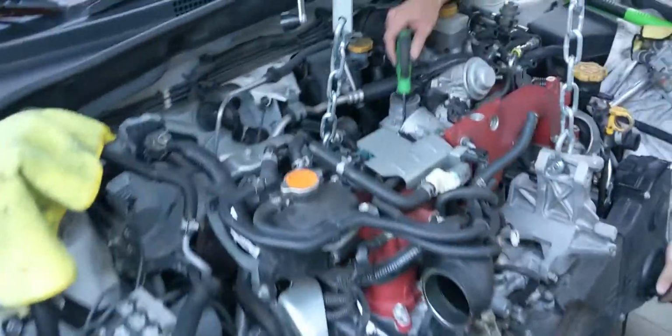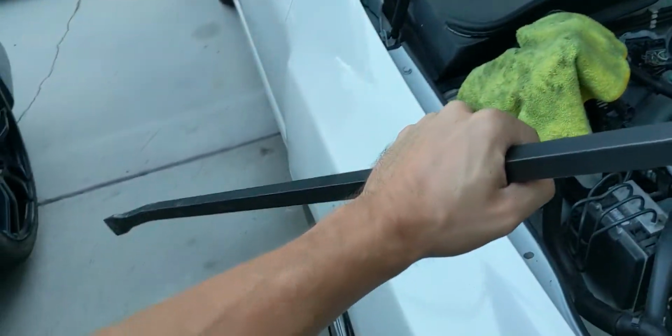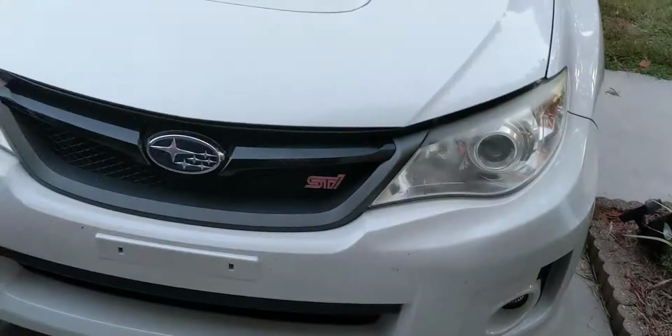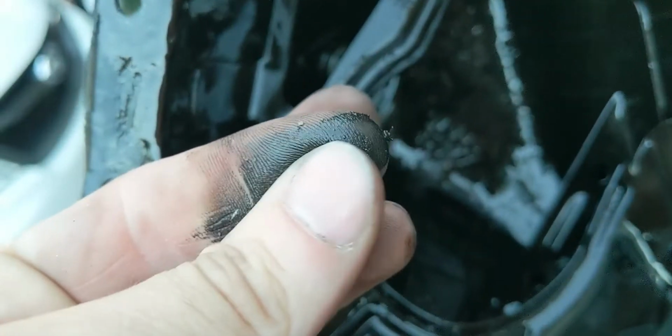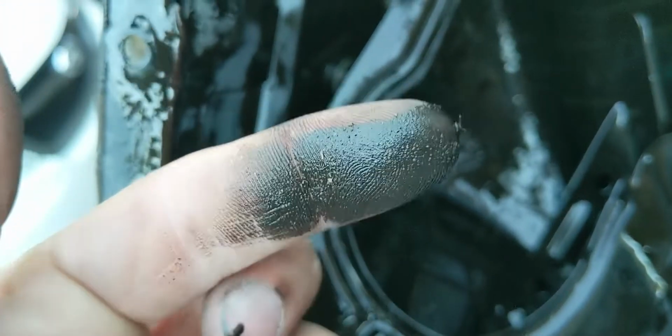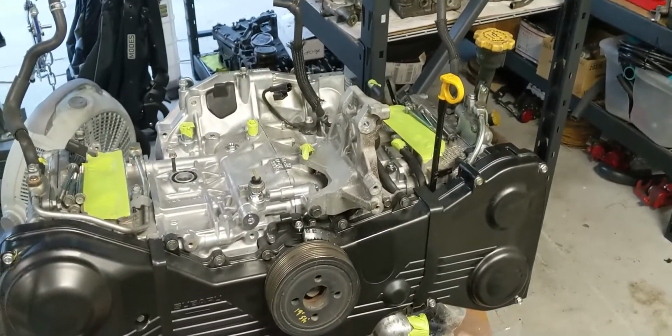Alright, it's time to come out. Yeah, we got separation. We do. Once you get a big enough hole, you can put this beast in there. We got it pulled out. Brent's got a headache.